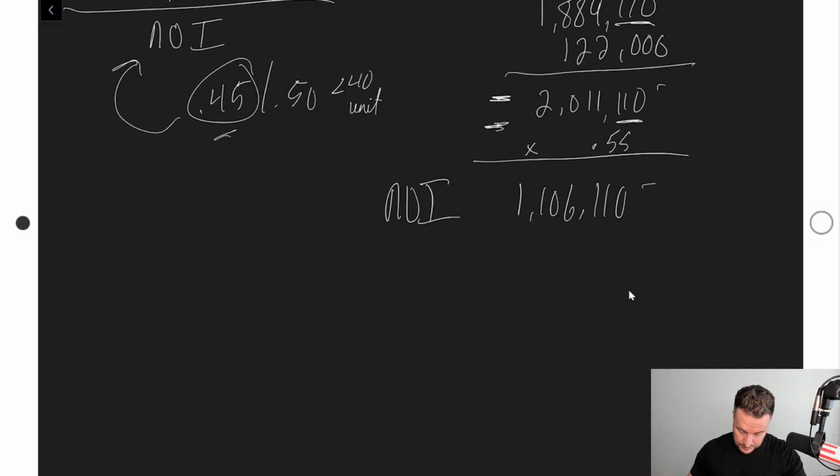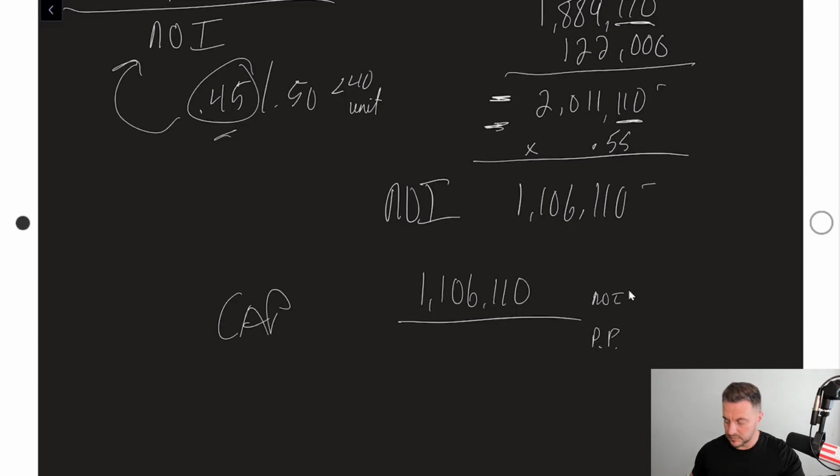So now we want to figure out our cap rate. We know that our NOI is 106, 110, and then we've got to figure out our purchase price, or the asking price, or the whisper price, which I'm going to tell you about right now. A lot of times on these deals, it says price: market. Well, they're not going to put a price, because if they put a price and the market would have brought them more, no one's going to bring them more. Or maybe a little bit more, but they always try to go market.